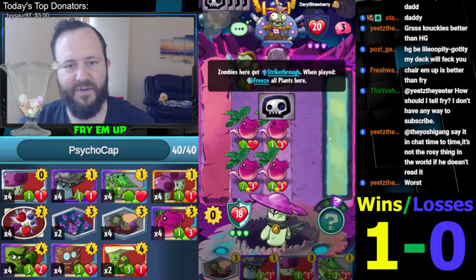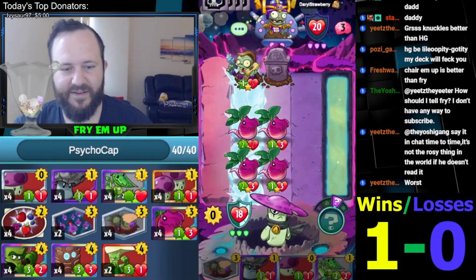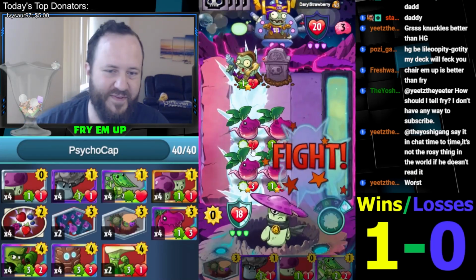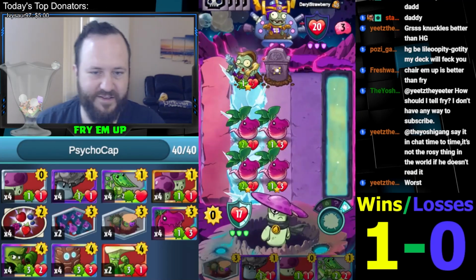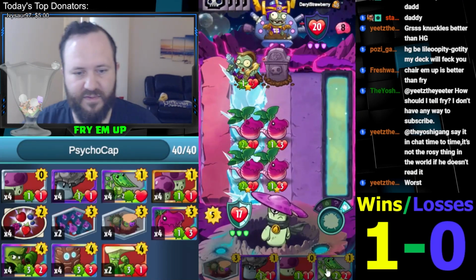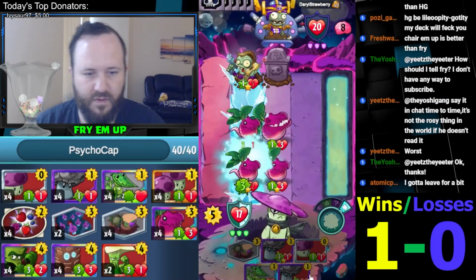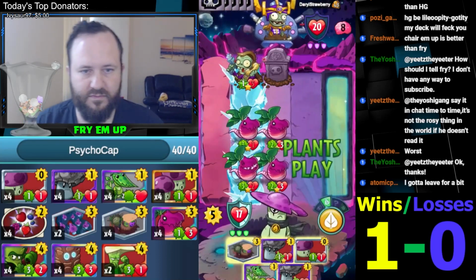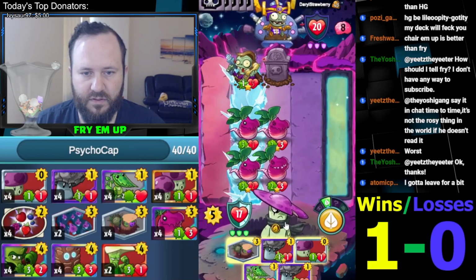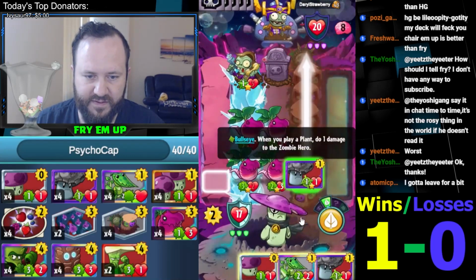Did he just teleport that back in? Oh, he commits the environment. Okay. Really wants the telezombie to live. The problem is we can't actually play Astro Shroom here. I wonder if I just wait another turn because of that. Well, he doesn't have the environment, so let's just go.